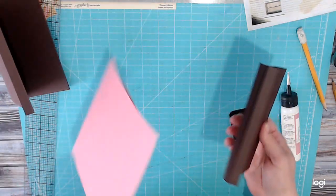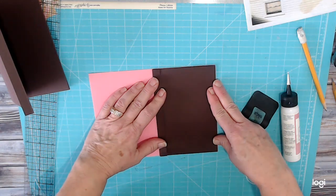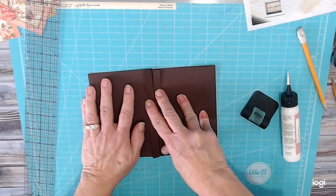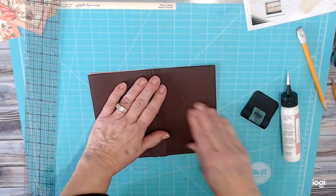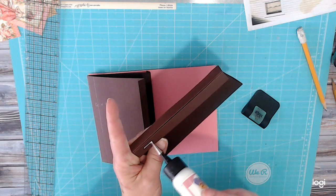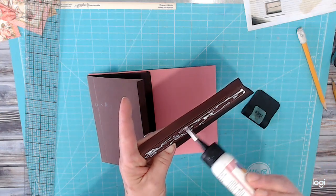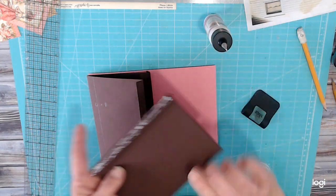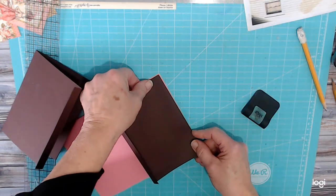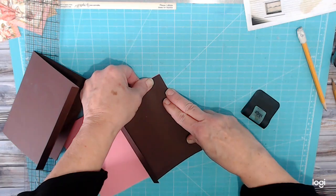Now what we're going to do is we're going to flip this over, and we want to lay these down, and they should meet right in the center. Like that, and that. Okay, so you can use tape for this. I'm just going to use my glue. First we'll glue this one down, and we'll match it up from the edge here. So we're going to go to our edge. Make sure that's, because this should be like exactly 4.